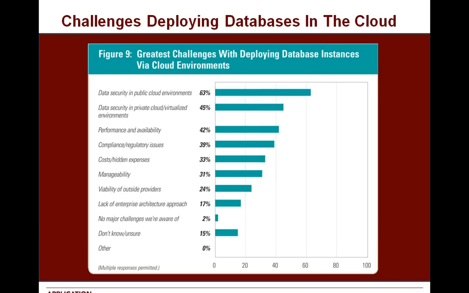Now, when we look at the challenges, there are a lot of challenges with data security. We see on the chart that close to 2/3 of our respondents, 63%, worry about data security within public cloud settings, and close to half, 45%, worry about data security within private cloud settings. Another problem area is compliance and regulations, cited by 39% of our respondents.